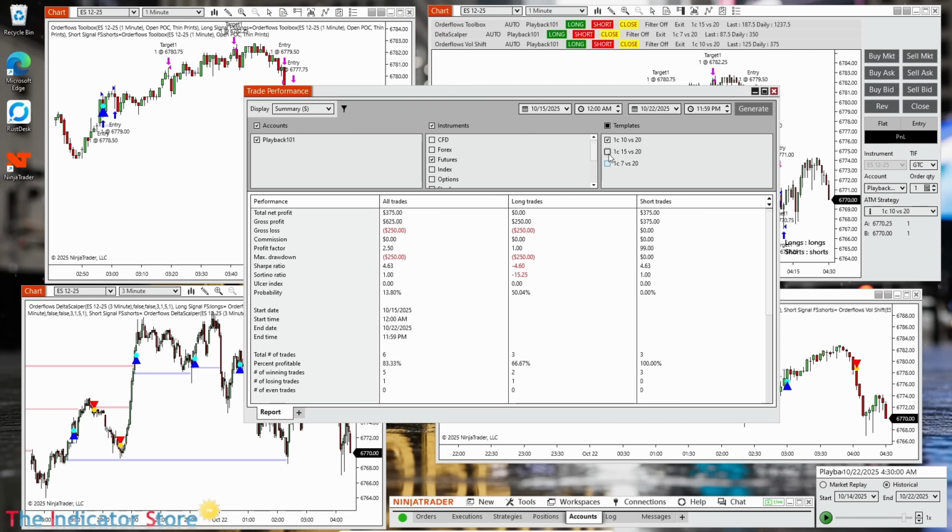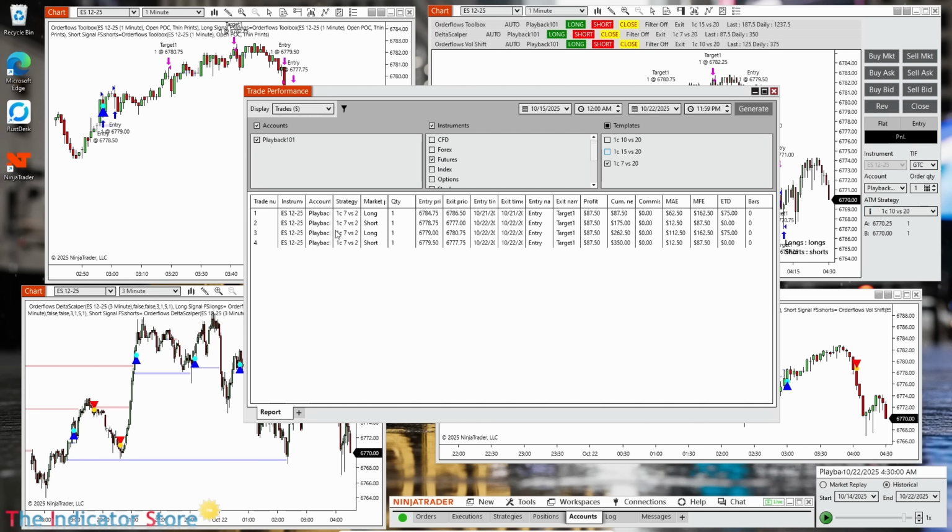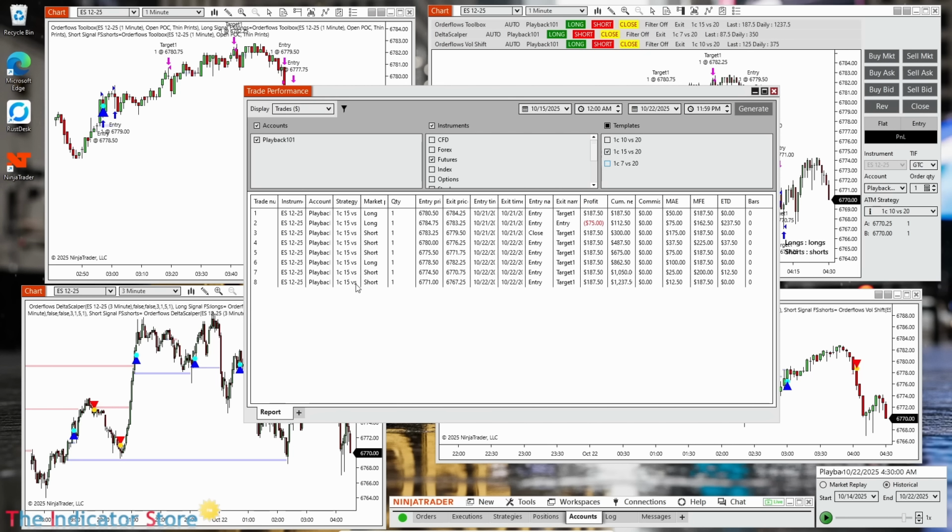Okay, now if I select the second, then this is the best, no? The order flow toolbox. Okay, and then the third one, it was all winners, 350. 350 is this one, the Delta Scalper. If you want a detail, you can look at the trace, individual trace, one by one. And you can see all of them were winners. Instead, this one was one loser. And here, it had only one loser.